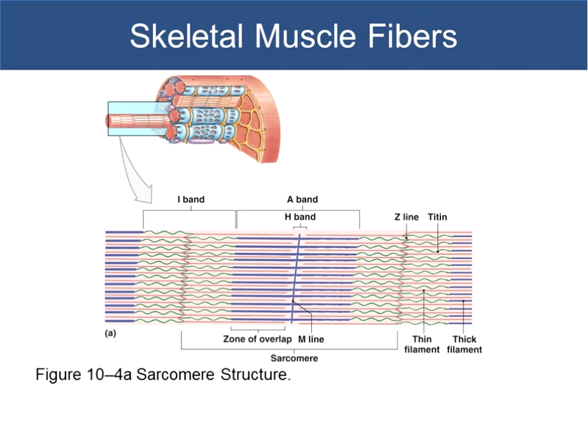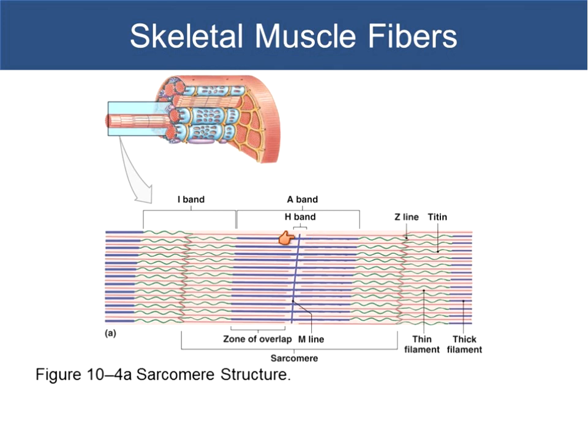Now here is a much nicer picture of what I attempted to draw for you all. So notice that from Z-line to Z-line, it's called a sarcomere. Zones of overlap would be where the thin filaments, the pink ones, are going to meet with the purple filaments or the myosin filaments. The M line is right in the center of the A band where all your thick filaments or myosin filaments are found.